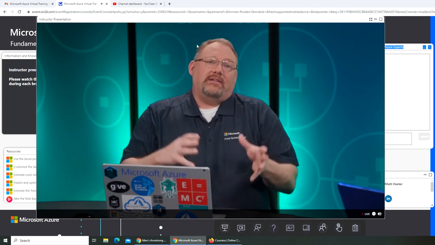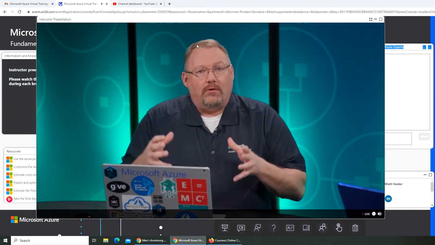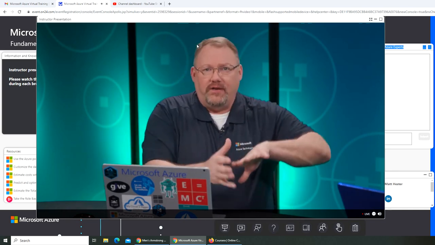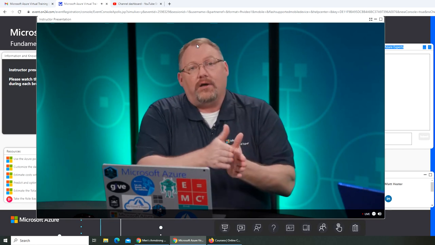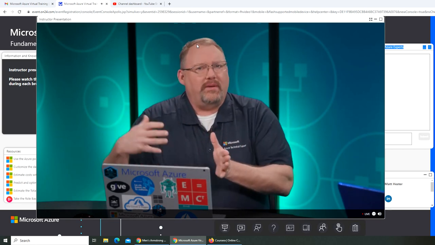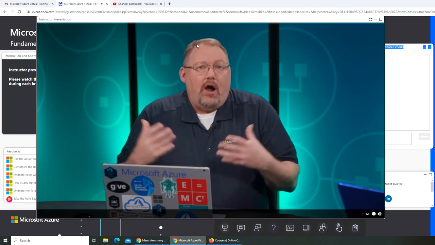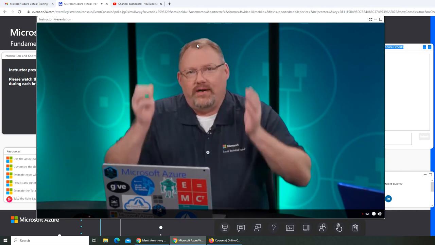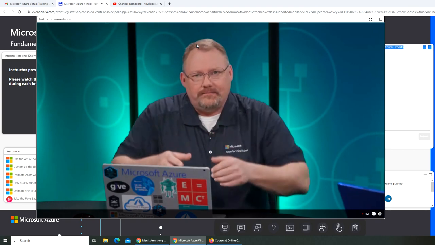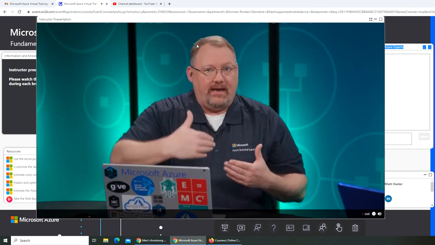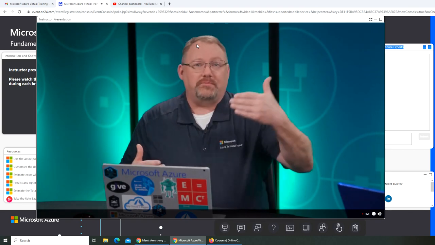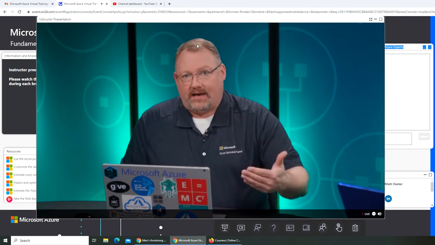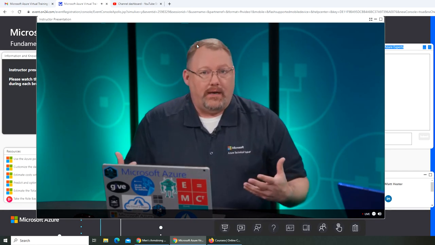Then we also have a special protection, distributed denial of service protection. Every customer gets this in Azure, and there's a basic feature that everybody gets, it's free. And we also have a standard feature which does a little more proactive remediation if things like that happen. A distributed denial of service attack is when a hacker just floods your internet with so much traffic, guess what? Real traffic can't come in. Azure's been protecting against these styles of attacks since really the beginning of Azure. We have the networking layer.